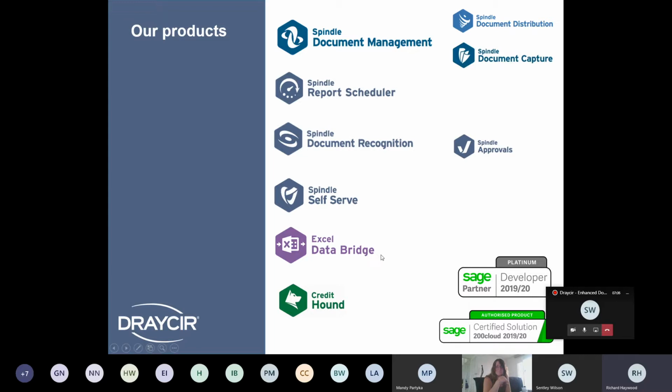Excel Data Bridge, another new product of ours, which I'll try and squeeze in if I have time. And this is fantastic because if you're having to key in a lot of data into the system from maybe disparate systems, or even if it's just a simple task of keying in lots of taxable journals, then Excel Data Bridge allows you to key that data into Excel and just import it in batch directly to Sage. That particular sheet that I'm referring to of entering in taxable journals isn't even a function available within Sage itself. So again, that can help streamline your business process. One of the other functions perhaps that I'll try and show is just keying in batches of sales orders or even expenses. You've got lots of different options there.